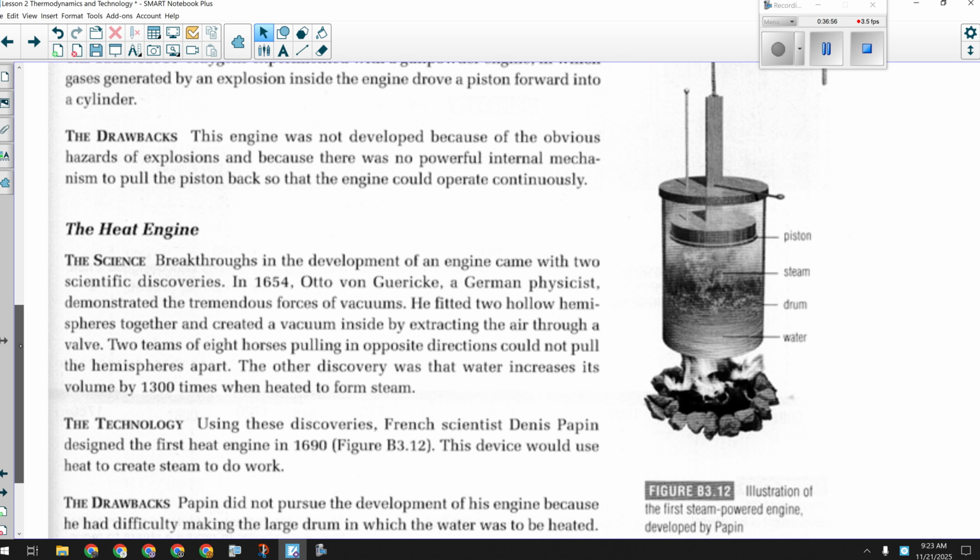The first idea of the heat engine where you could use expanding gases to do work was the gunpowder engine. As its name would imply, it could be fired once. You would explode the gunpowder and the piston would go up, and then you would have to reset the whole thing. Early steam engines worked like this one, where you would heat up the whole thing, the steam would move the piston up, and then you would have to throw water on it to cool it off so the piston would go back down. They didn't run continuously like engines do now. Technology wasn't there yet.